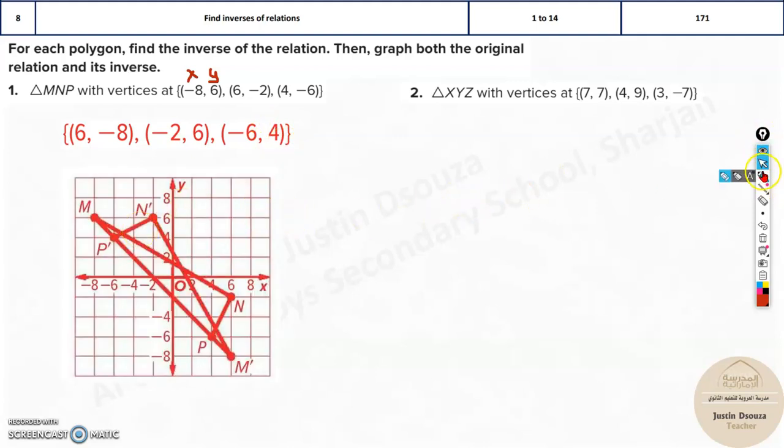When you graph, you can see the original is given by m, n, and p. But the inverse varies. All you need to do is plot these points. The m point was at minus 8 and 6, but now it's positive 6 and negative 8. It's completely changed. Same way, n and n dash jumped over here and the p changed. This is the inverse relationship. If you draw a 45 degree x equals y line, these both will be inverted from that particular point. It's all reflected along the x, y line.